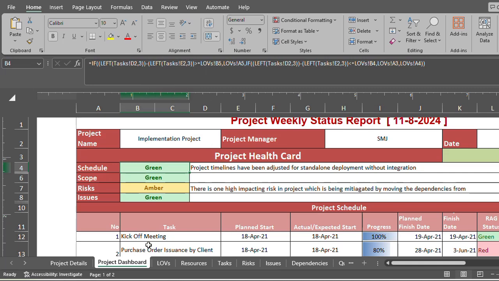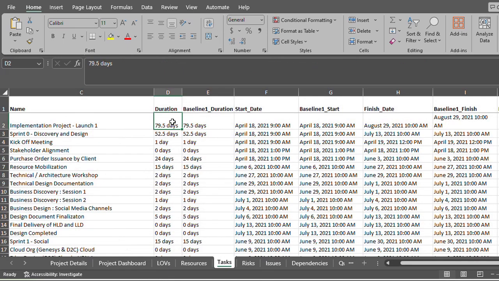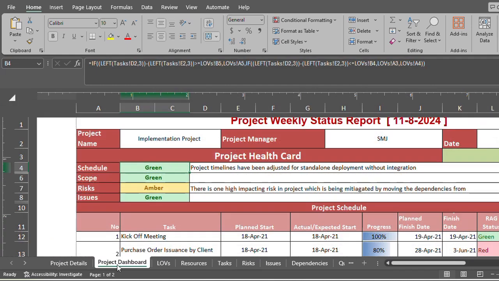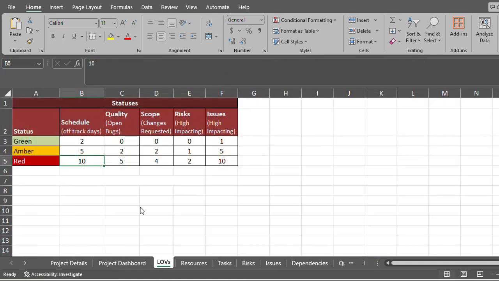So for example, in my case, let's just walk through the formula. So baseline duration and actual duration. So the result would be 0, right? So if it's greater than or equal to B5 of LOVs.